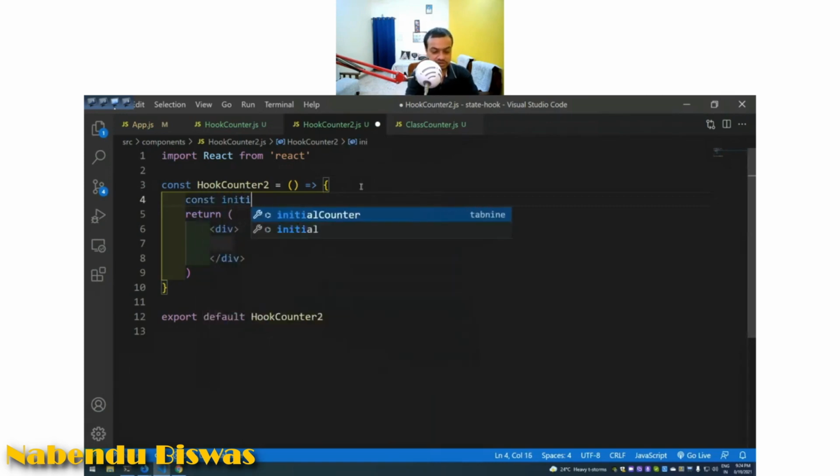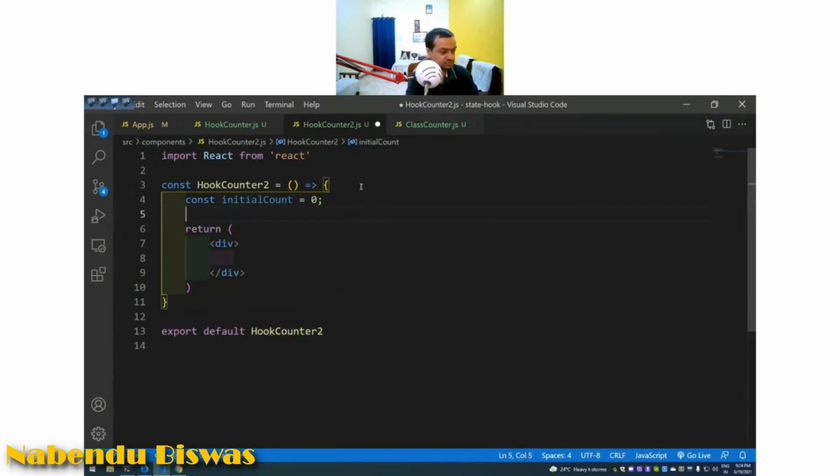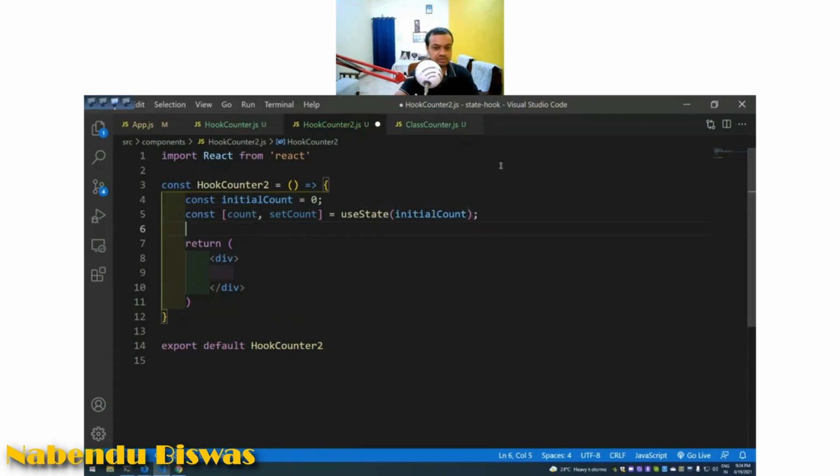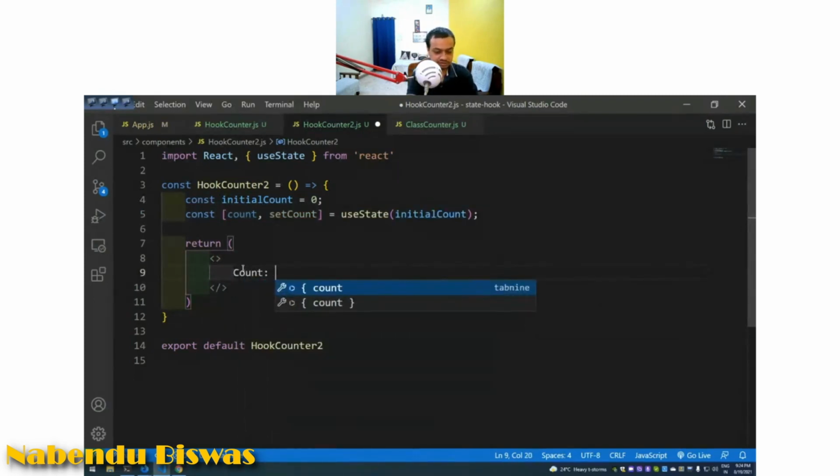Const initial count equal to 0, const count and set count equal to useState and initial count. Okay, so useState I have to import now. Let's have this count as count.